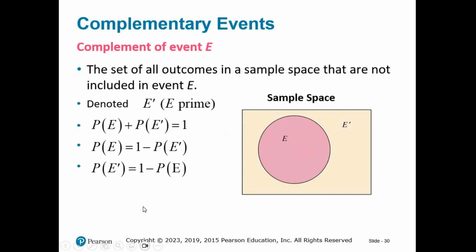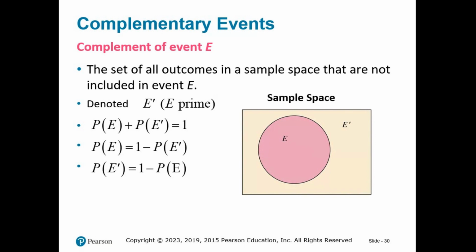Because of this range rule for probabilities, it's fairly easy to calculate the probability that something does not happen if you already know the probability that it will happen. It's called the complement rule. The complement of an event E is the set of all outcomes outside of event E that are still part of the sample space. In the Venn diagram, the outcomes pertaining to event E would be inside the pink circle, while all the other outcomes not included in the event, but still part of the sample space, would be in that beige area outside of the circle, but still within the borders of the rectangle. This beige area is what we call the complement of E.